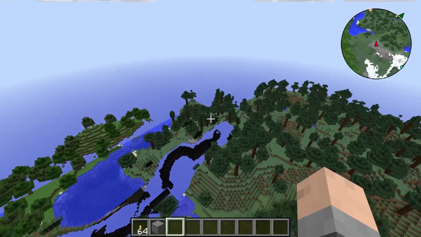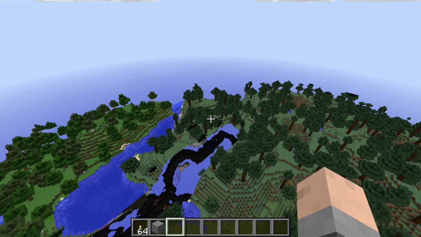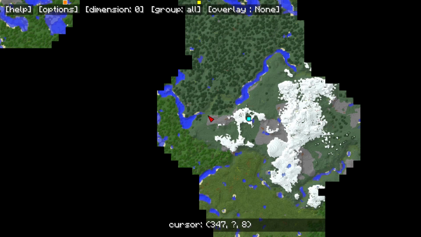Another key command: first that makes it large, and then if you hit it again, it makes it disappear if you don't want it for a second, and then if you hit in a third time, it brings it back. The next key command is M.